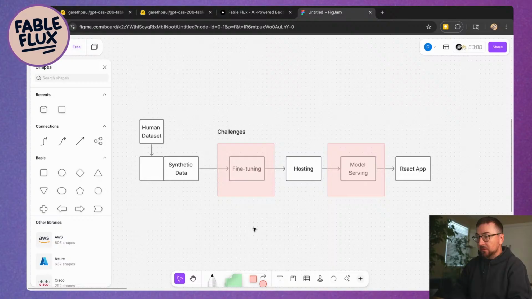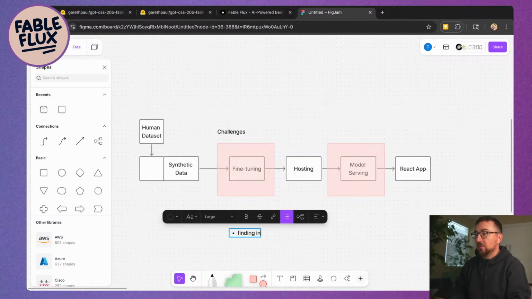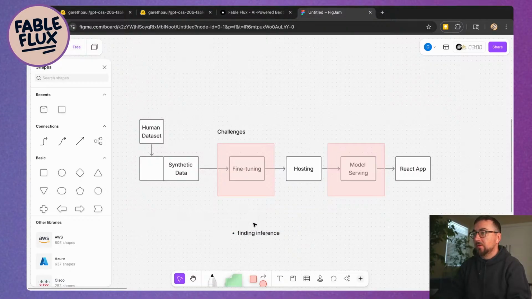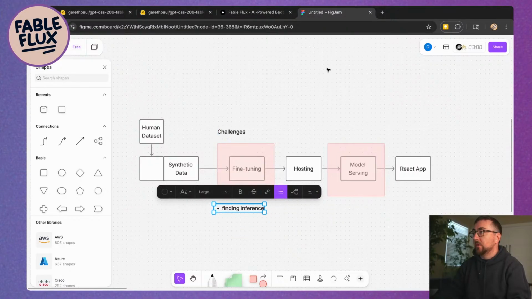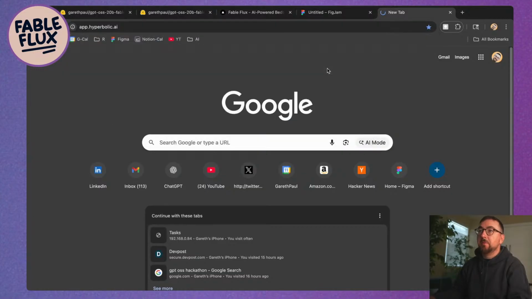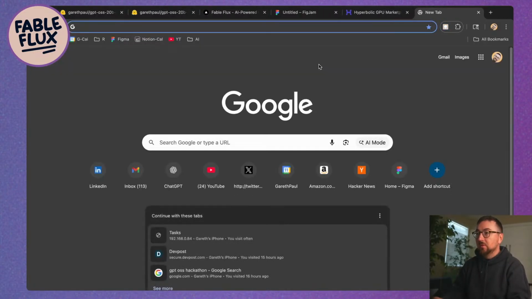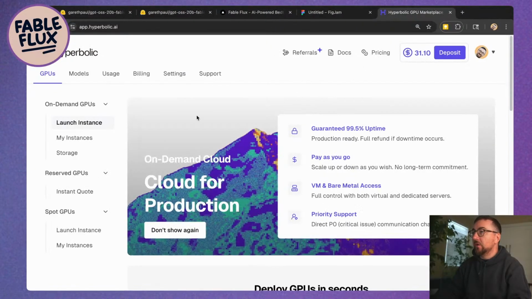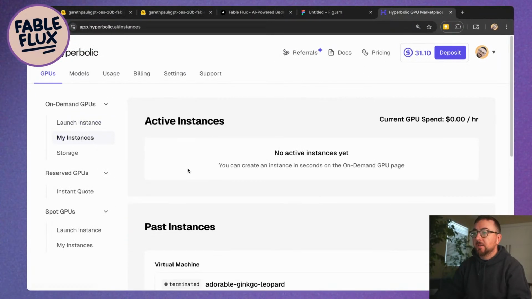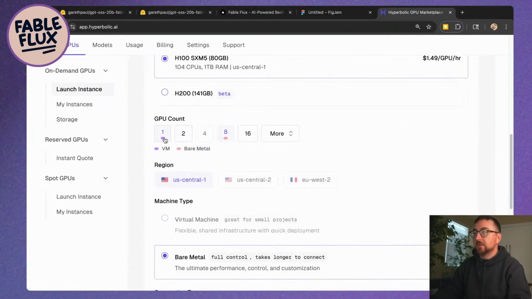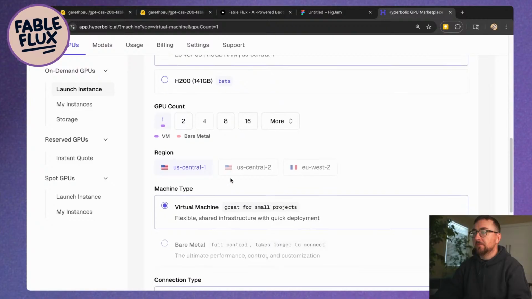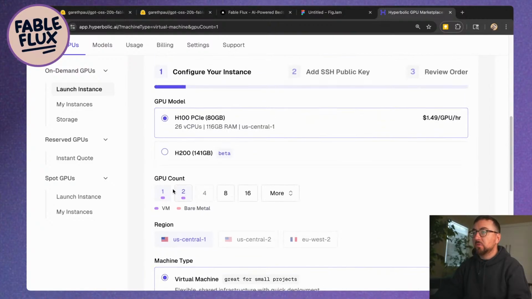Start with, I normally use... one was just finding an inference provider. So normally I use this company Hyperbolic for model hosting, and I had some instances that I used to do the training, but sometimes these H100s are not available, so a couple of times I just didn't have any.